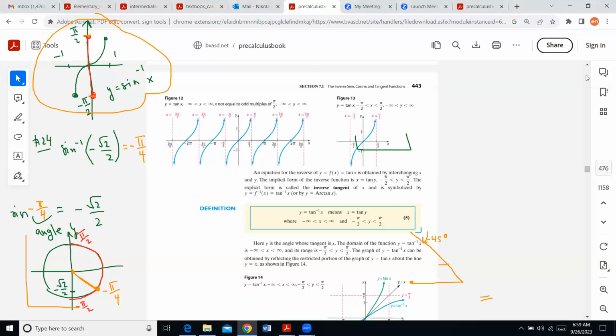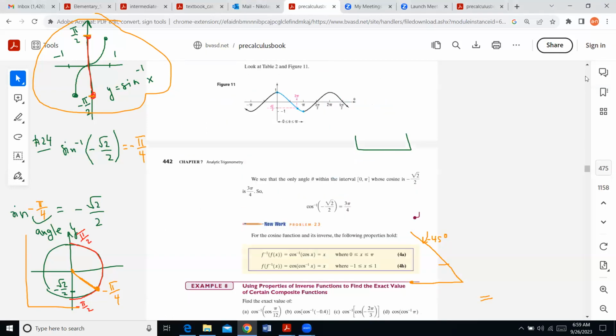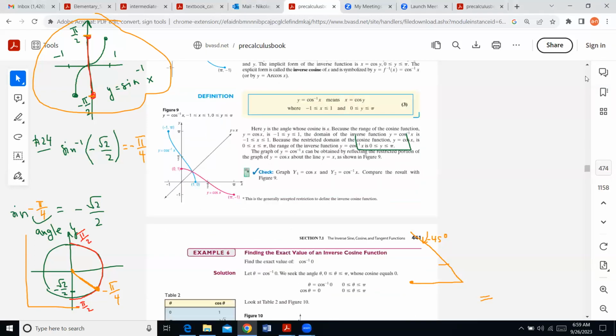And this function arc cosine, of course, is here as well. And its graph is nicely provided for us also. So arc cosine, analogously, function arc sine is also giving us an angle. And of course, the domain is the same for all, but the range is going to be a little bit different.